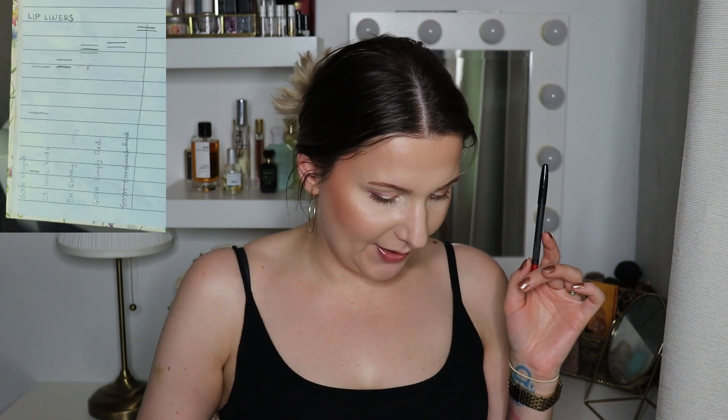Next we have my red lip liner — the Gosh Velvet Touch lip liner in Simply Red. I used this lip liner twice and considering it's only two uses, there is surprisingly much progress. This lip liner is really old — it's from 2019 and it's starting to be pretty dry. I'm not too worried about a lip liner being older because I do sharpen it constantly. Someone else might say, 'what do you do with a lip product five years old, just throw it away,' but I'm going to hold on to it right now. I do think I'm going to allow myself to purchase another red lip liner on Black Friday.